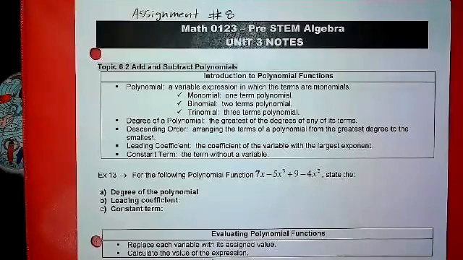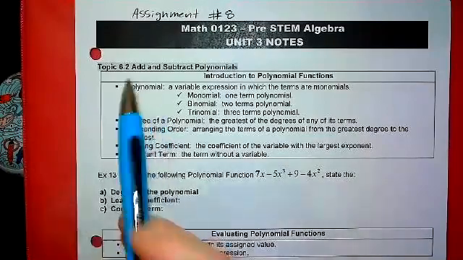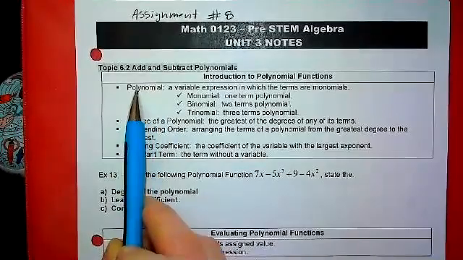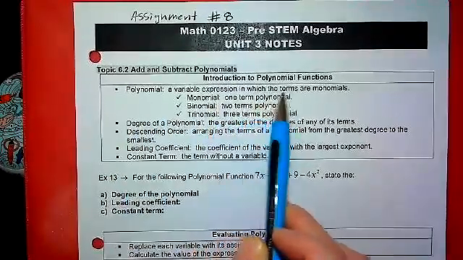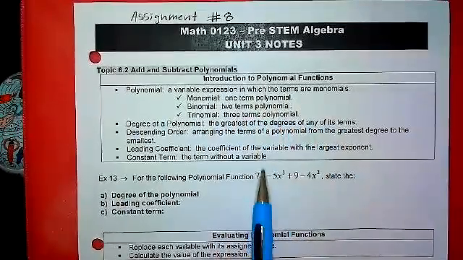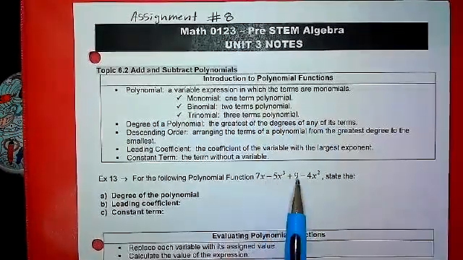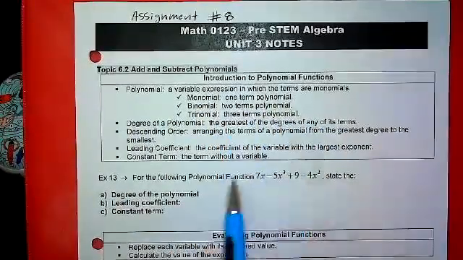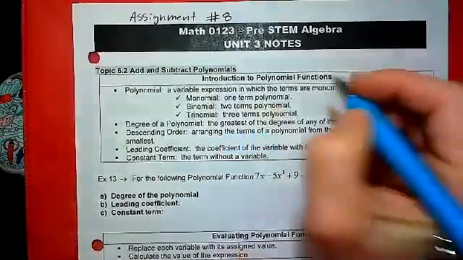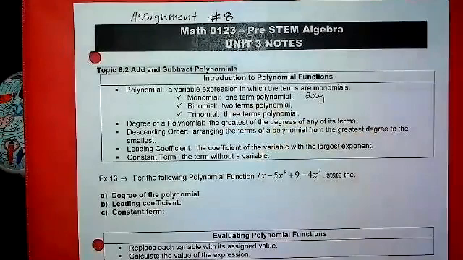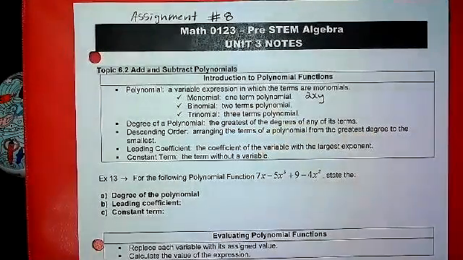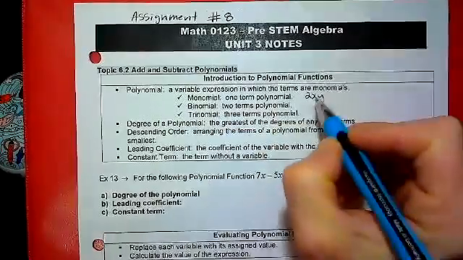One thing I want you to understand is we're thinking a lot about like terms in this assignment. When we're adding and subtracting polynomials, something to be aware of, some terminology. A polynomial is just a variable expression in which terms are monomials. For instance, this is a monomial. Each one of these are just considered terms. But if the polynomial only has one term, like let's say 2xy, that's one single term. They're not being separated by a plus or minus sign. That's called a monomial.